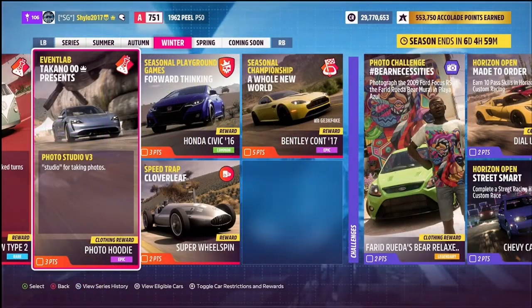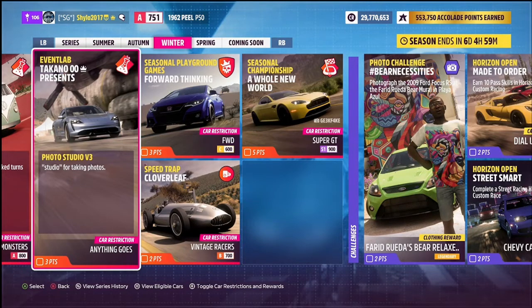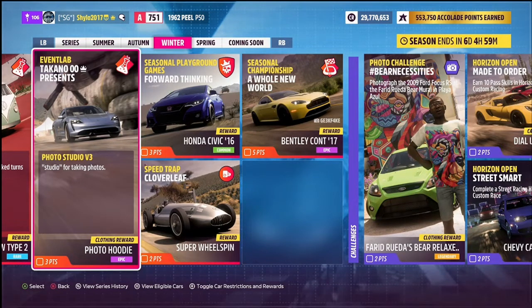This week's other Event Lab custom event is by Takano 00, and he presents Photo Studio version 3, which is a studio for taking photos, hence the name. So this gets you another 3 points and a photo hoodie, and for this one it's literally just anything goes, so whichever car you want to take a photo of.